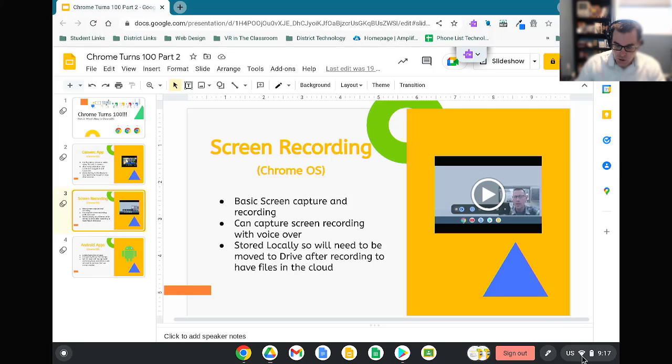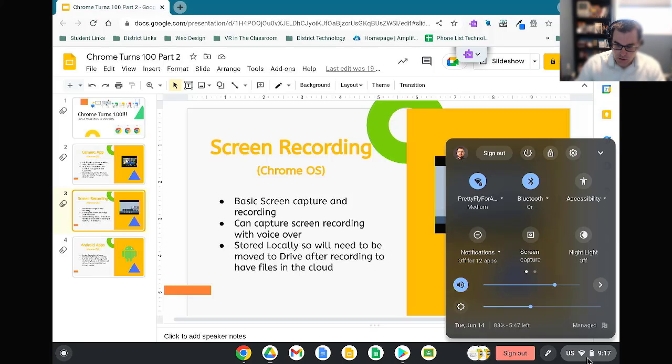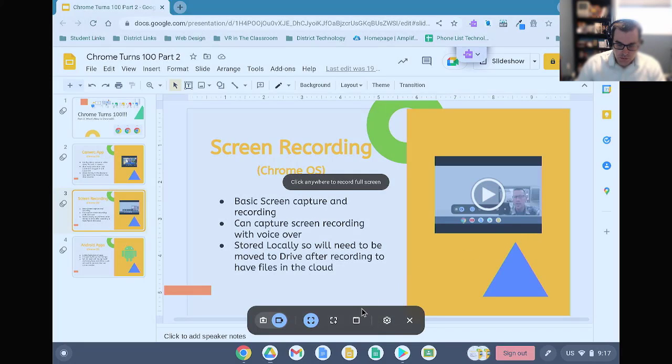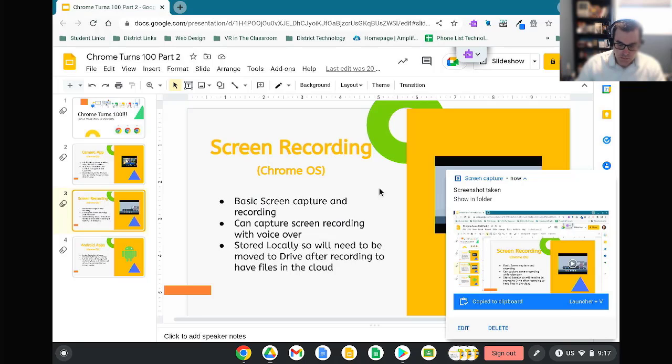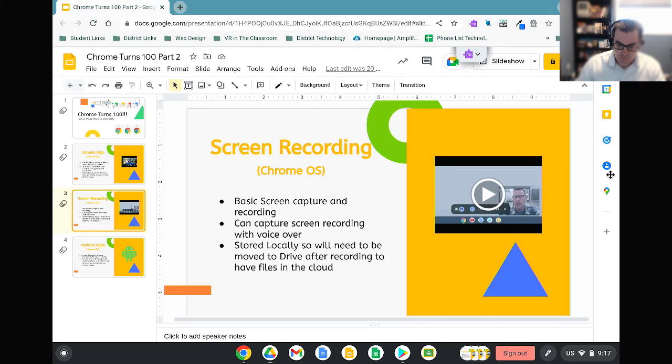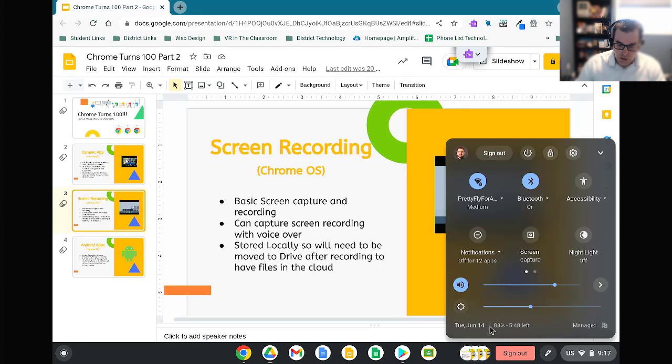Simply navigate down to the bottom right side of the screen, click on the menu, and click Screen Capture. When this loads, it will default to either photo or video. Photo allows us to simply click anywhere on the screen to do a screen capture. This puts that into our clipboard to be copied into a Google Doc, slideshow, or wherever else you might need it. Again, you can even do more with it.